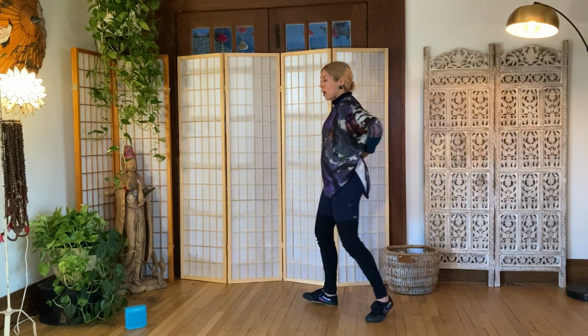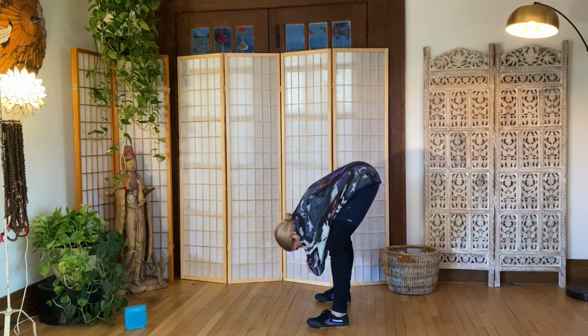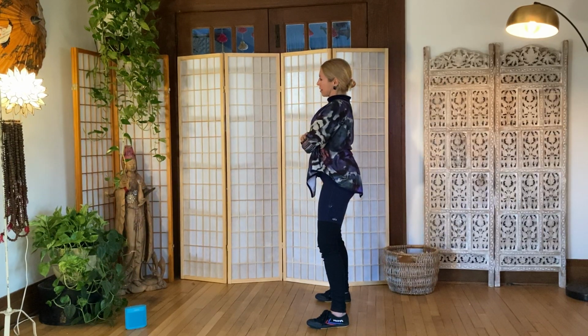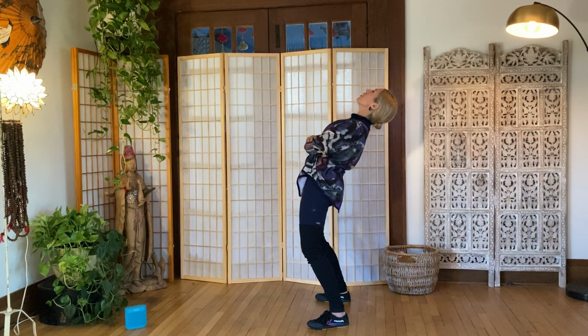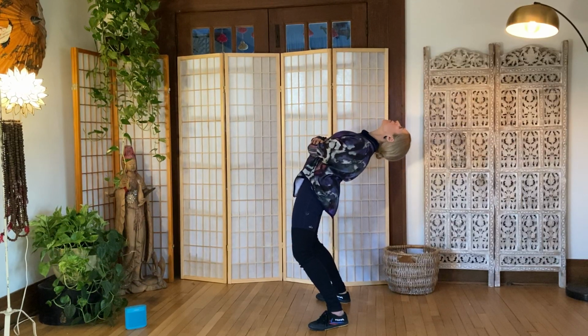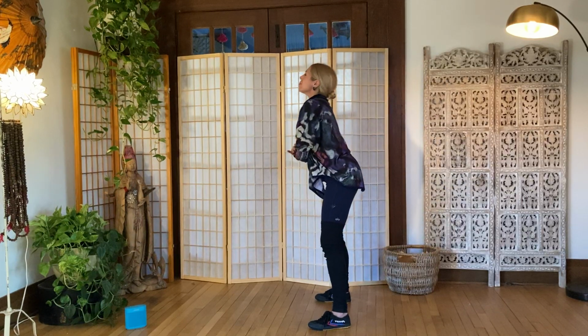Doesn't matter how far you go, but you do want to go far enough into the feeling of it so that you know that you're addressing your kidneys. Okay, so this is our exhale, coming up. And then inhale, knees bent. You could just tip back here and trust and surrender with some faith and persistence through the gaze. Otherwise, you could take it back a little bit further. Coming up, inhale, exhale.